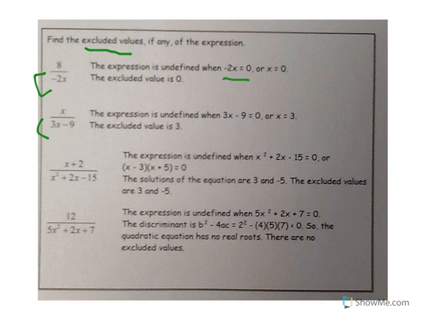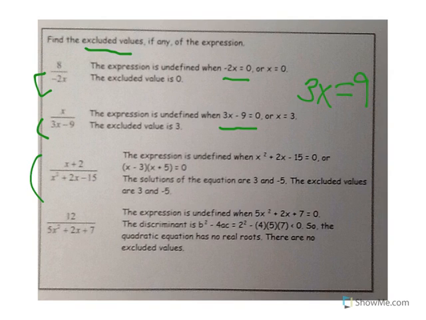In this case, all we care about is the denominator again. We have 3x minus 9 is equal to 0. Bounce the 9 over to the other side and you end up with 3x is equal to 9. Divide both sides by 3, and you get x is equal to 3. So the only value you cannot have is when x is equal to 3.